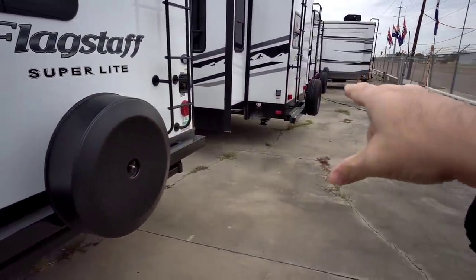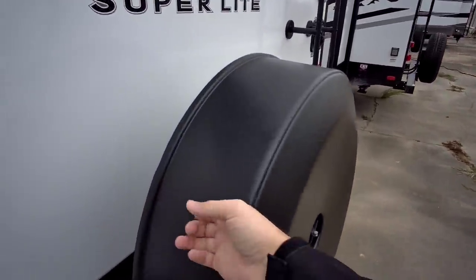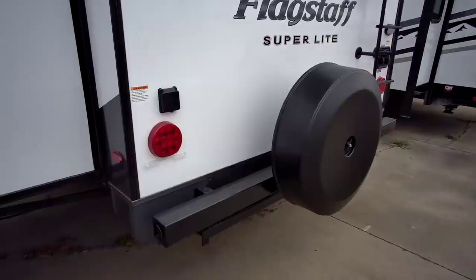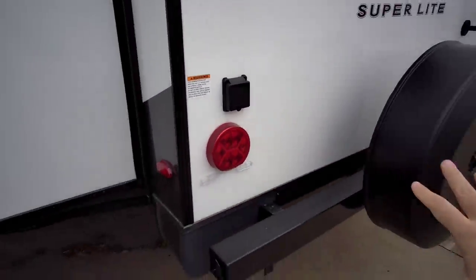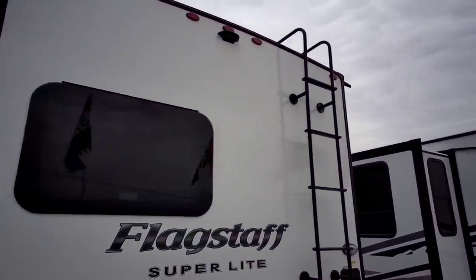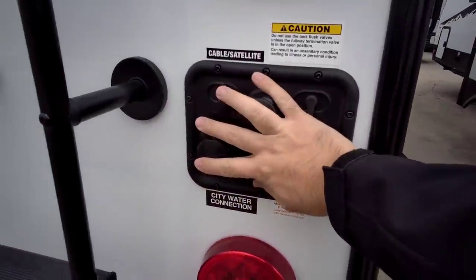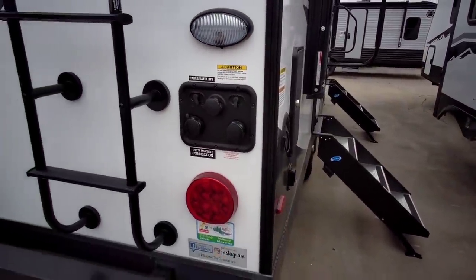This is kind of cool — you see how the spare tires on these trailers aren't covered or protected, but this one has a really nice plastic housing that protects it from UV and sun. Right here you have your 50-amp connection, all LED lighting including up top, and it is wired for a Furion wireless backup camera. It's also interesting that they put all your connections here on the back of the RV and put a light back here so you can actually see what's going on at night.